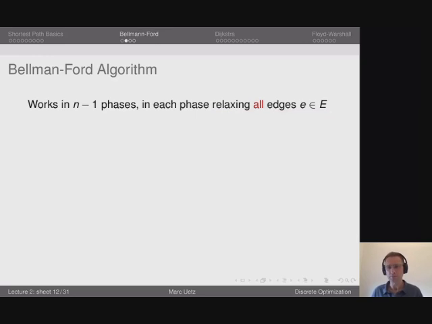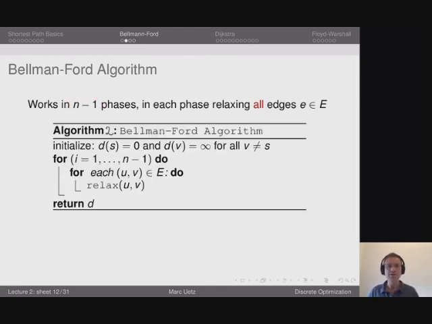And then we are doing the same. We are relaxing all the edges of the graph. And then we are doing the same again. And we do that n-1 times. So this is the description of the algorithm. We start out with distance label 0 for the start vertex, plus infinity for all the other vertices. And then, as I said, n-1 times we do the same. We go over all the edges of the graph and relax the edge. Okay. So if necessary, we update the triangle inequality.